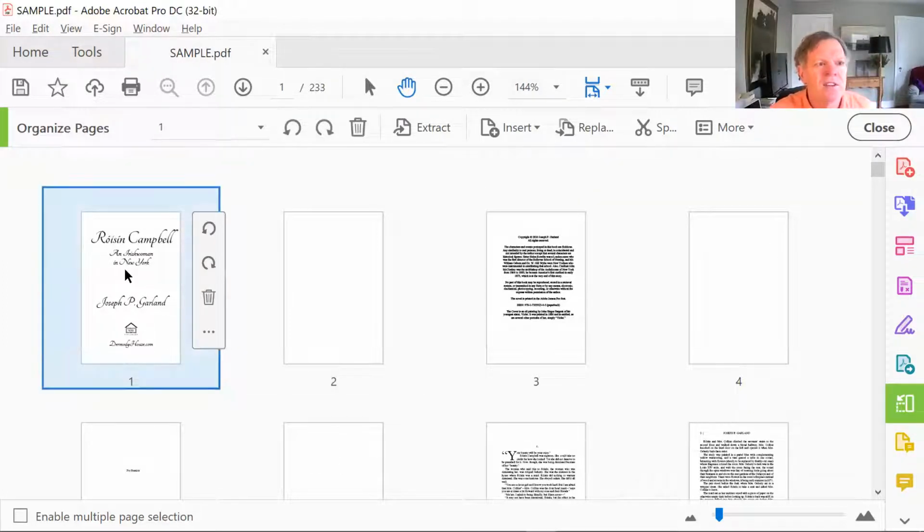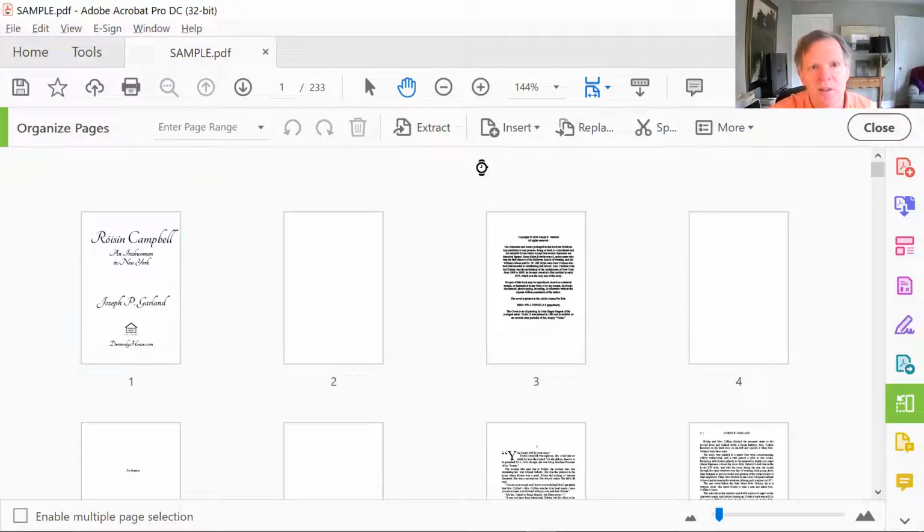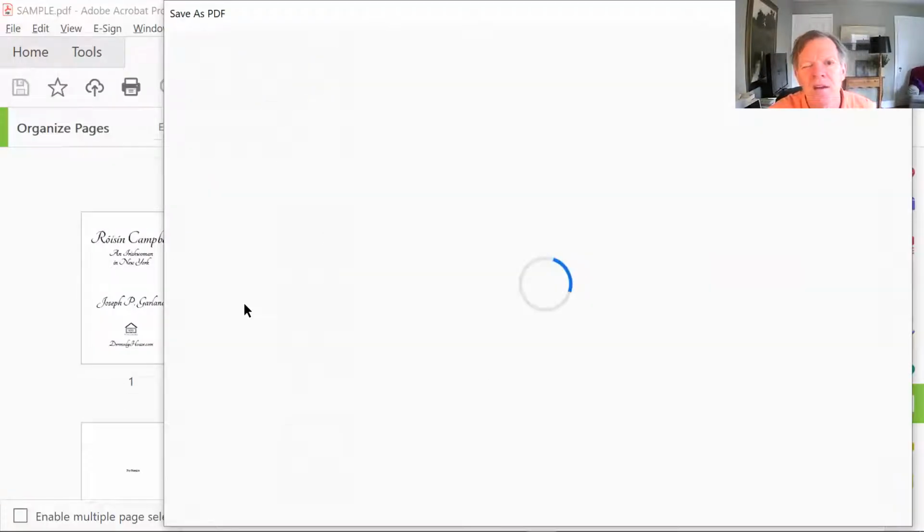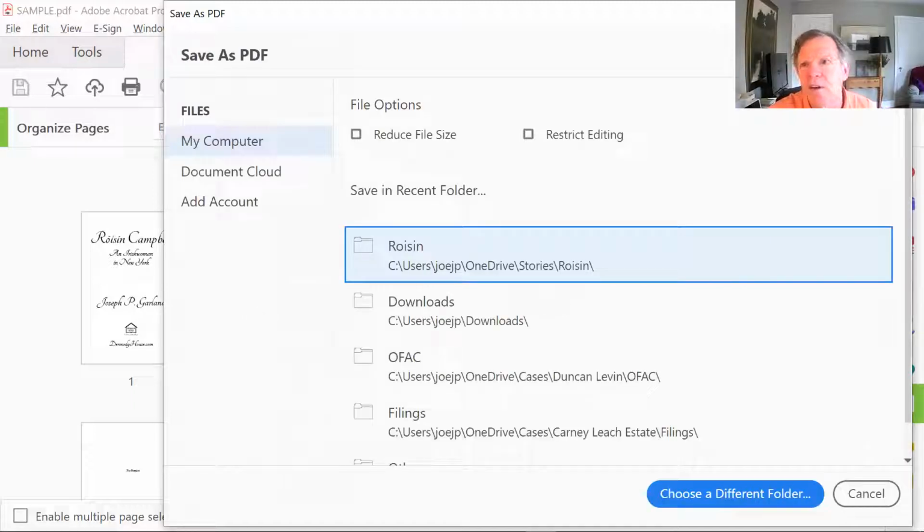This is a little bigger than I'd like probably, and I'd want to edit it down. That's something you can do in Canva. And I'll show you that in a later episode, but let's accept it for now. Let's save this one, okay? Let's make sure we know where it's saved. Save as, it is in Roisin. Good, okay, so let me stop that share.